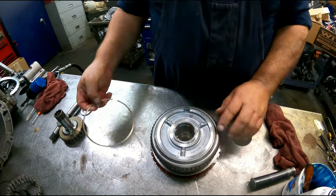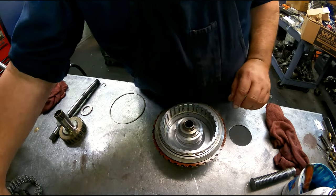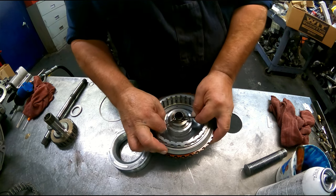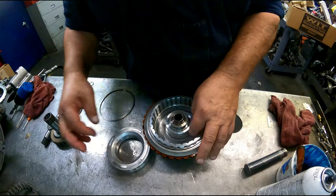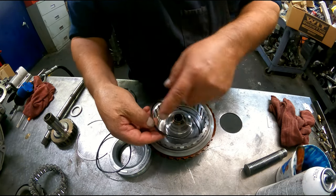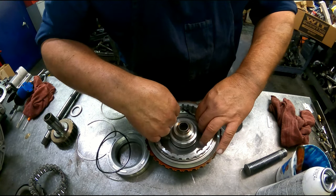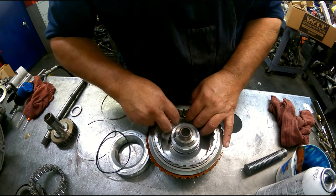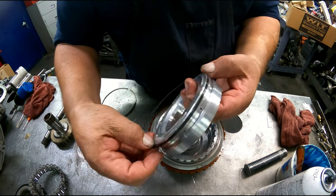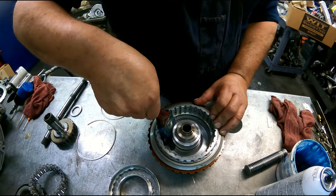When we push this down, we're going to push it down just enough to get the snap ring in, short end of the taper up, opening at that tab. Battery died. D-shaped on here. D-shaped here. The inner lip is going to be rounded. D-shaped on here. I use the foot press to press these in. Presses them in really nice. Rather than trying to fight them, they'll pop right in.